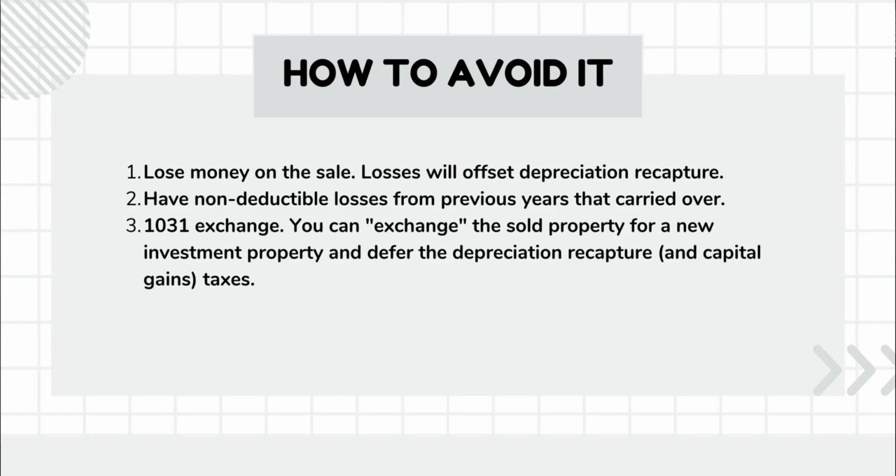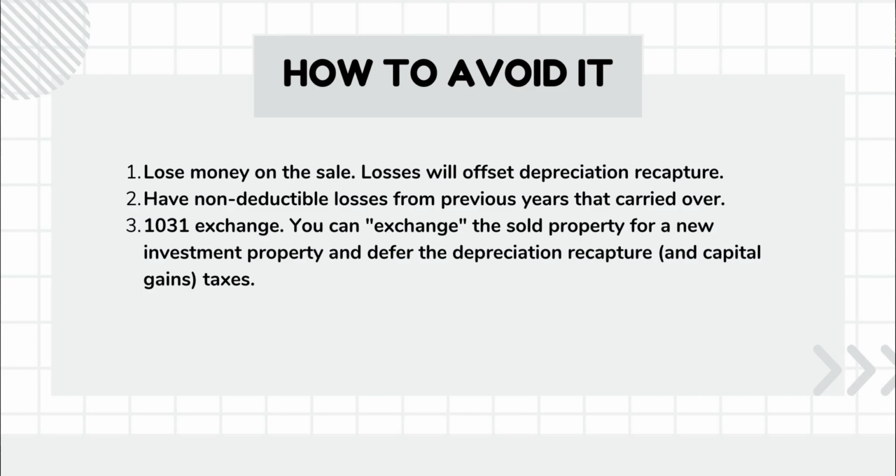Now, I've never seen a scenario where someone lost $150,000 on real estate. All right, in this market, it's very hard to lose money on a sale in general, but it does happen. And if it does, those losses would offset any depreciation recapture. Second way to avoid this, have non-deductible losses from previous years that carried over.